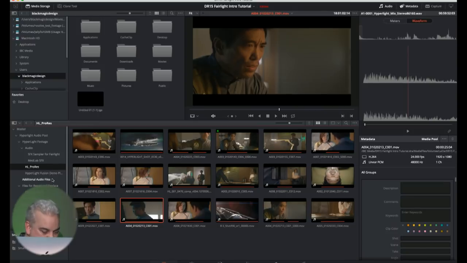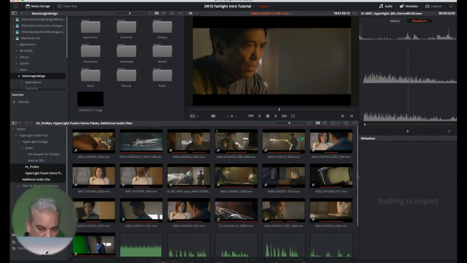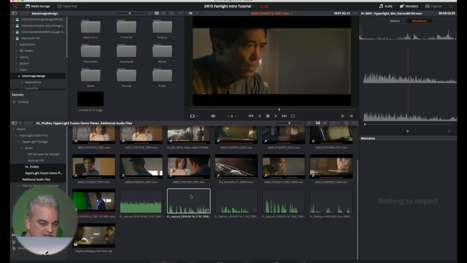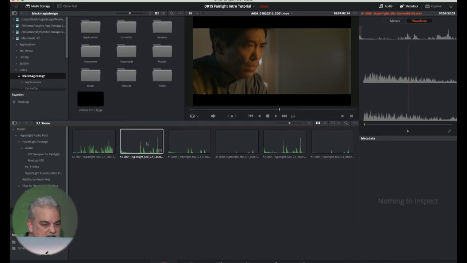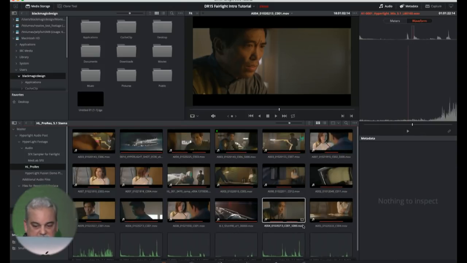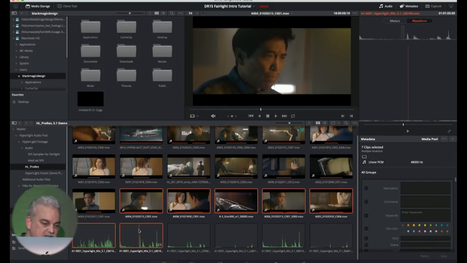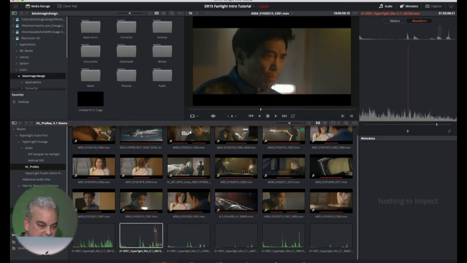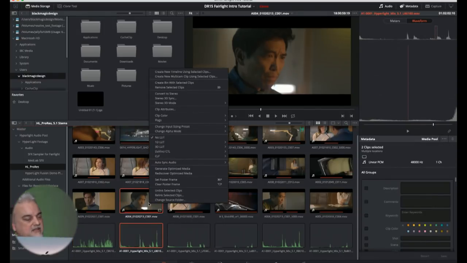Now, if I were to grab, say, all of these audio files and just show you the normal method for doing this, which is actually the Fairlight capture, let's go to my stems there. All right, so there's the stem. If I said this clip and this clip, well, here, non-contiguous, my bad. There we go. Right-click on those two, and you'll see auto-sync audio near the lower third of this window here. Auto-sync based on audio, based on time code or waveform.